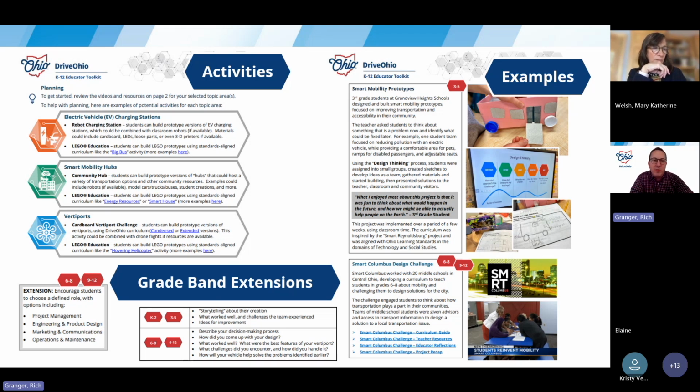Here's one example of the way you could do that. We're looking to crowdsource this and keep hearing from people of how they could use it. So this list will only grow, but those are just a few activities and examples. And likewise, we've got extensions for different grade bands. So if you're working with younger students, here's some suggested lines of questioning. For older students, here's some more complex questions you can ask them, and different ways you can stretch the curriculum. So that's just a quick snapshot, and Mary, feel free to add anything you'd like on that.